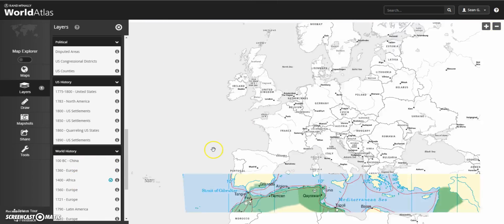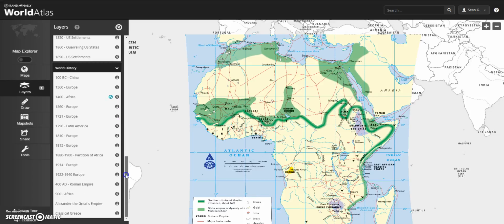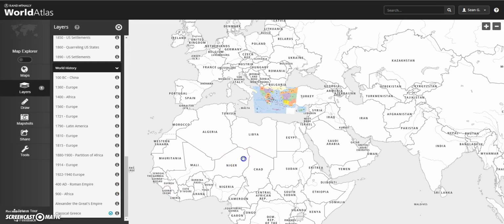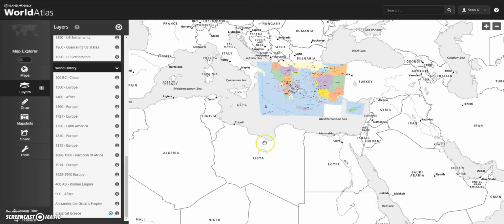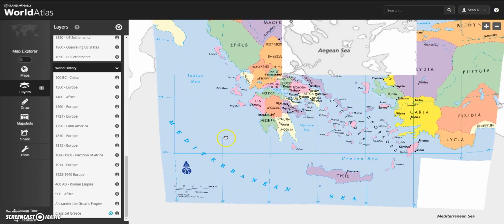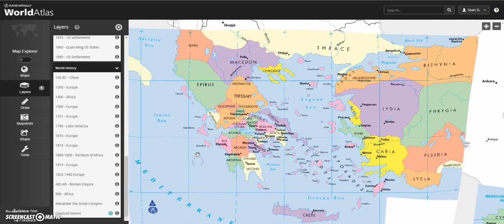I can see the same thing for Africa from about 600 years ago. So a whole bunch of different things for world history maps, going all the way back to the ancient Greeks, which I believe you studied in second grade, maybe third, somewhere around there. You can see what ancient Greece looked like and how they divided their territory.